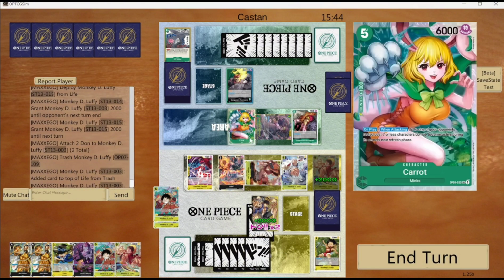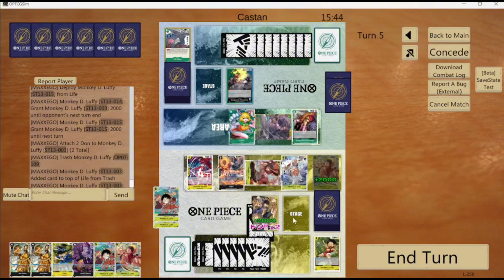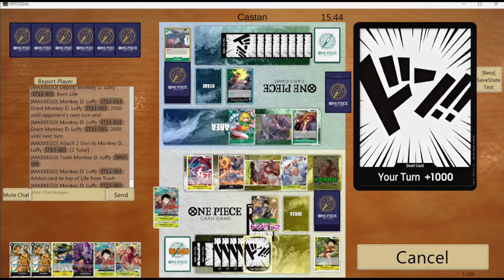Let's see what we have here. 1, 2, 3, 4, 5. So let's see. Let's do this.